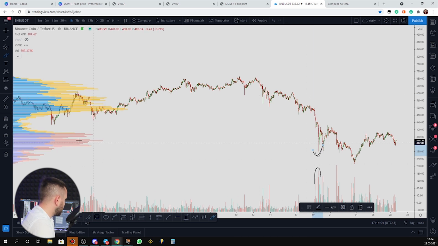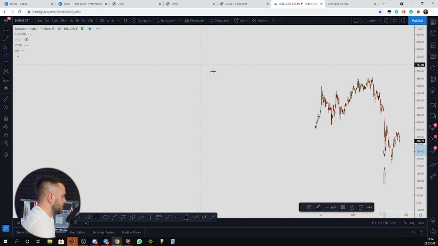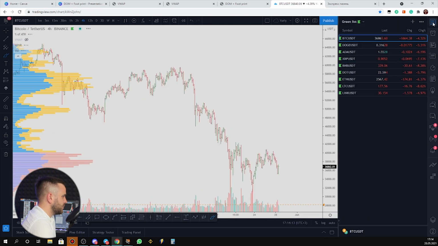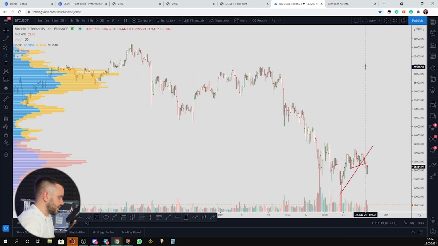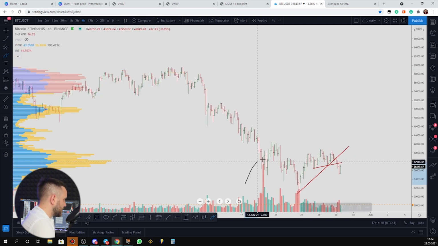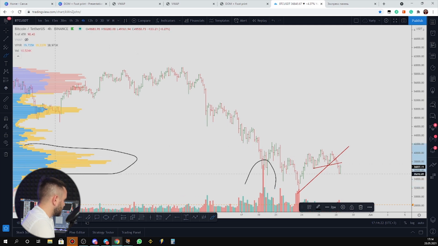First, as you can see, we have two types of volumes. Here it is a BNB coin. As you can see, it is a BNB chart. Let's open Bitcoin because I know that most of you like to trade Bitcoin, and I would like to share all of this with you. Let's do the first volume. It is vertical volume. After that, this horizontal volume. How does all of that stuff work?